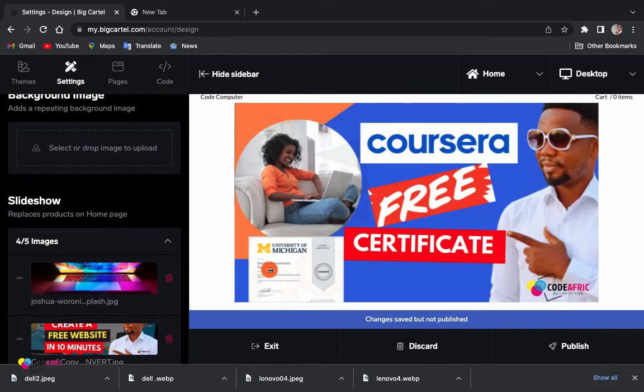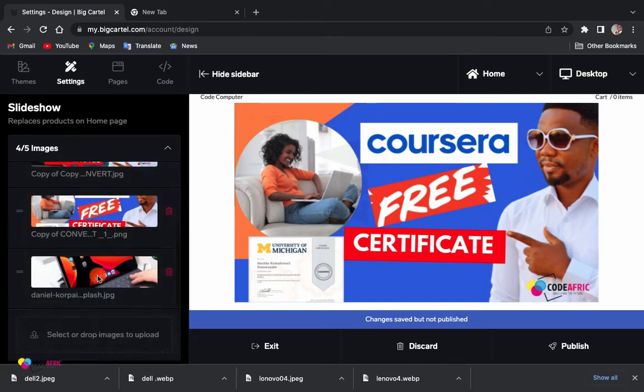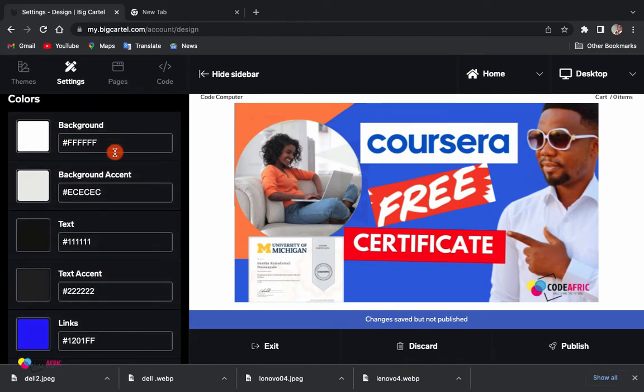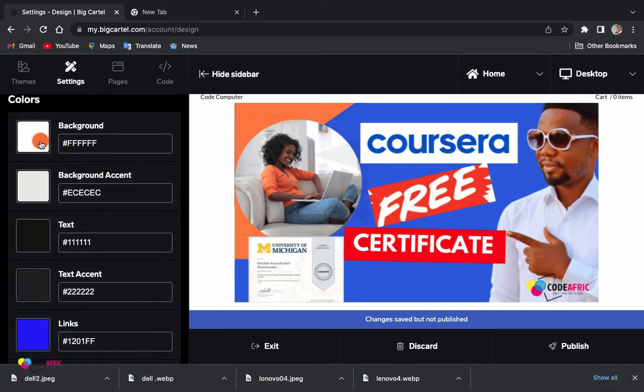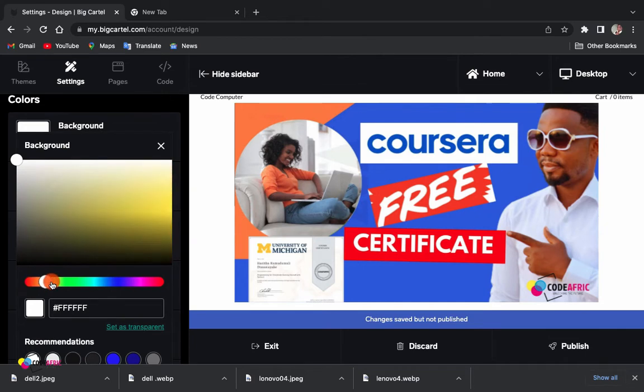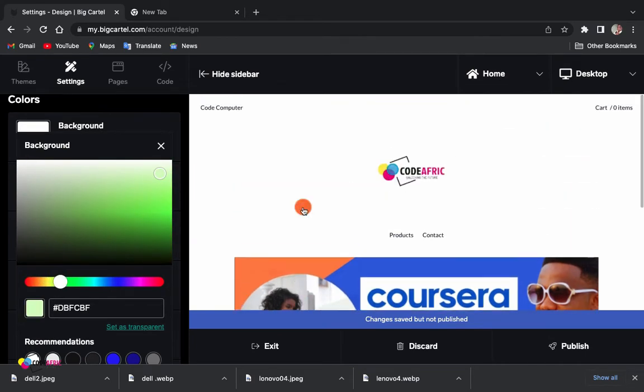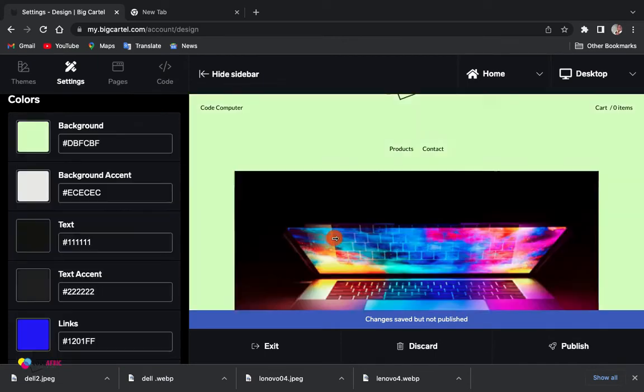All right, so now that we have set this, let's go ahead. Here we have pages. You can add more pages. And before we leave the settings, let me show you something. You can change the background color. If you don't want to use an image as a background, you can likewise change the background color. Now that it is white, you can set it to a different color, or better still, you can use any image as your background. Let's set it to something like this, and there we go.